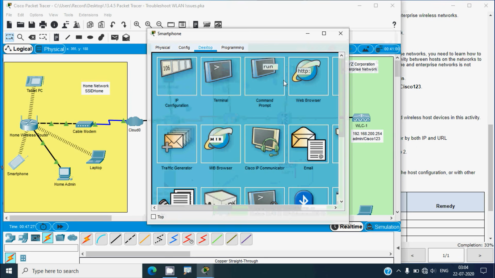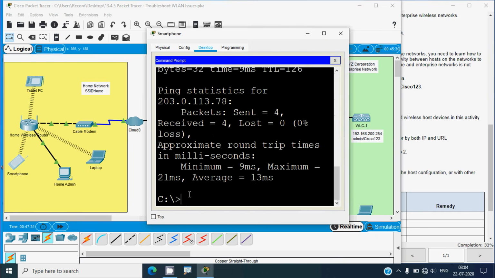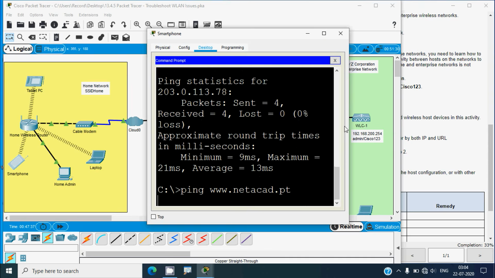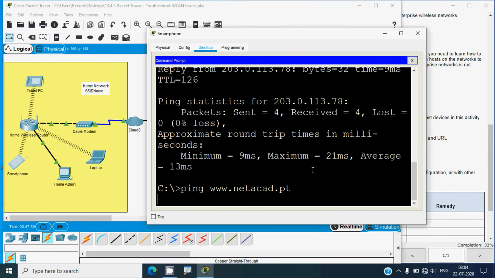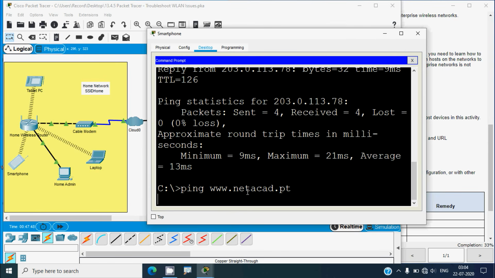Obviously, I will ping also. I will ping that URL. Oh, it's not working. So we have to verify the DNS address. Here we can see DNS server. Okay, it's not working.